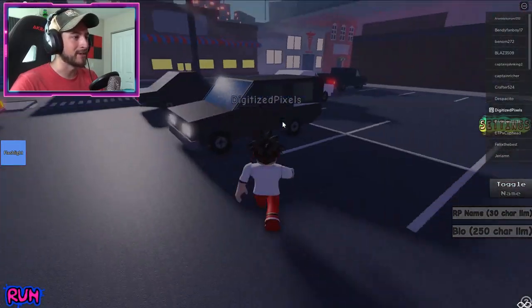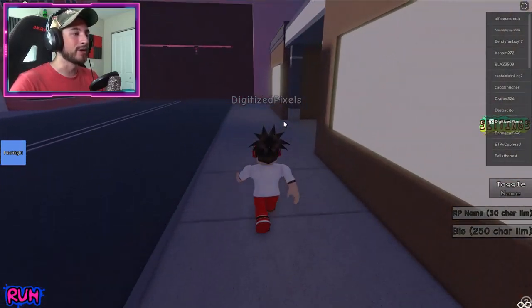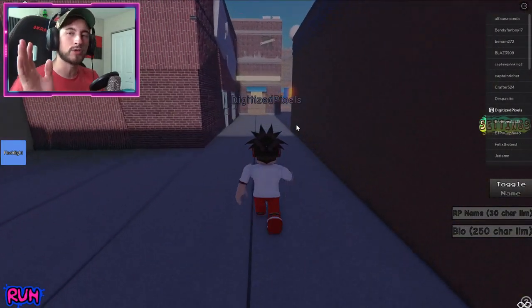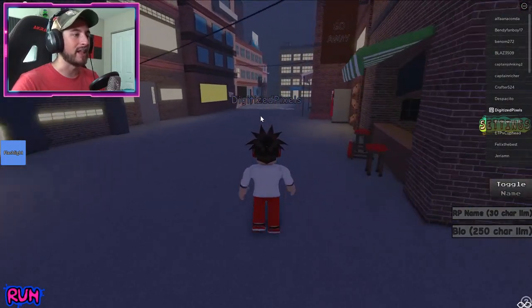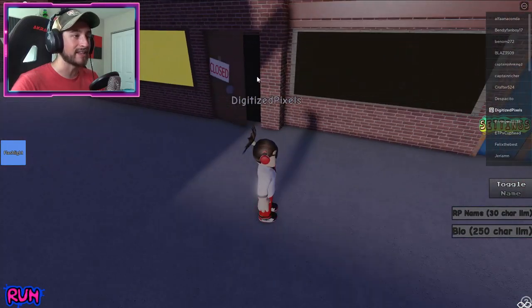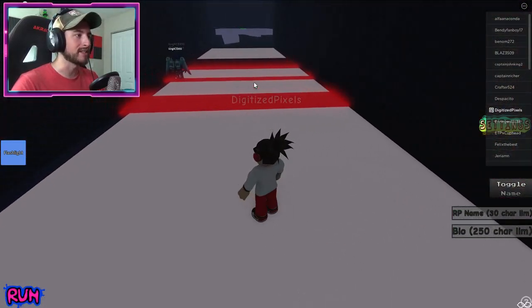Wow, I almost got my shortcut there. But this is one of the ways you can do. You can go this way, or you can go the other way, which is going past the bakery and all that. But once you're here in the alleyway, there's going to be a door over here that has closed. It's not closed. Go ahead, bump into it, and then you're going to see this obby.